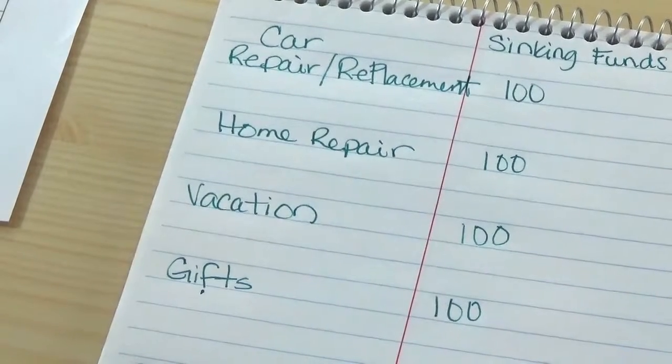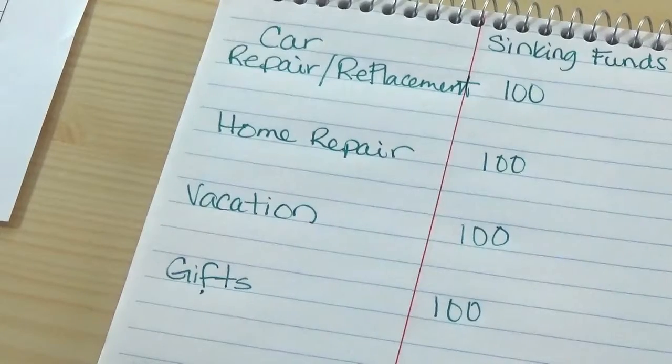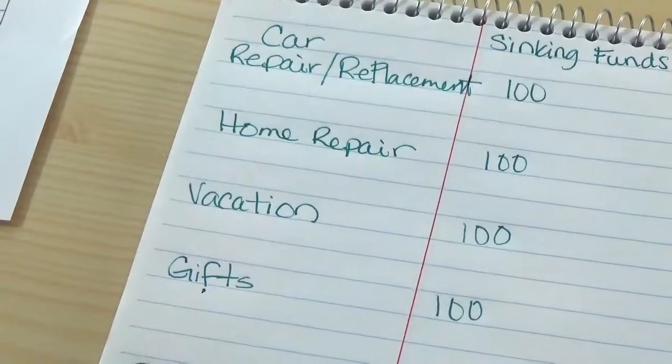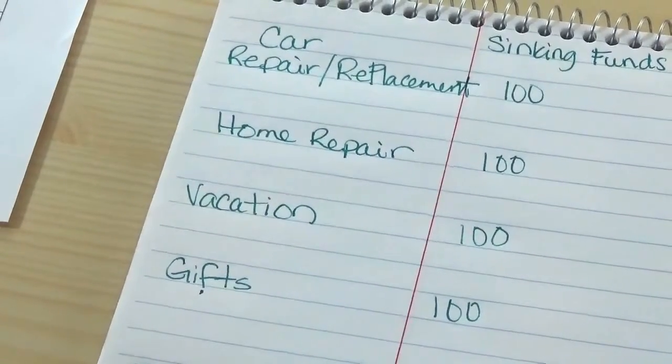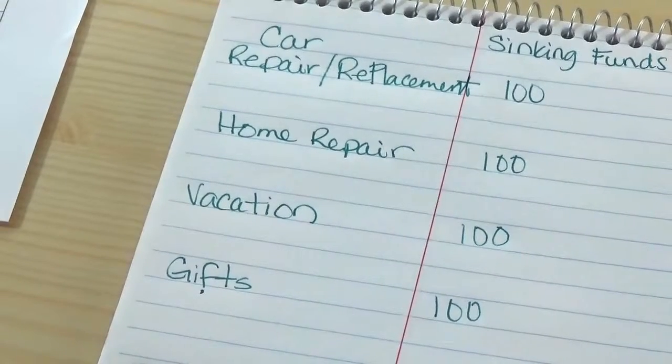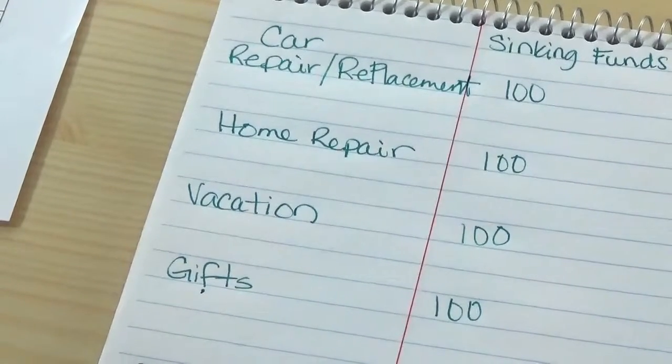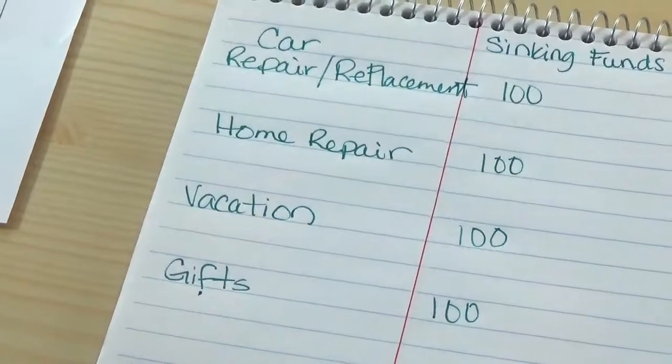Home repair. Most people who own a home have homeowners insurance. And for the most part, if you own a home, you know this, you will have something break every month. Something needs to be replaced. Something needs to be fixed. So if you have a home sinking fund, then you just go in there and you get what you need. I think we've had three garbage disposals since we've been here. Yeah, they're like $100 a piece. So our home sinking fund has really been one that we've used a lot.